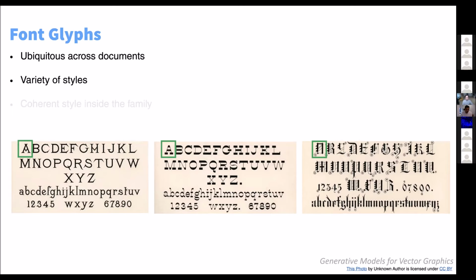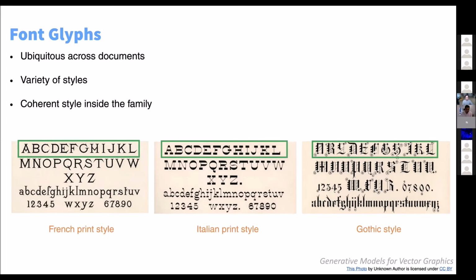The other thing is, although there is a lot of variation across the different styles, inside the same sort of characters, the fonts are consistent. So if you look at the French style, the highlighted green one, they all have the same style, the same with Italian, and the same with Gothic. And that's our notion of font families, right? And our goal is, can we identify this sort of decoupling of the type, which is which character it is, A, B, or C, versus the style, which is the name of the font family, right? Can we learn this directly in the network? So that's our goal. Okay.